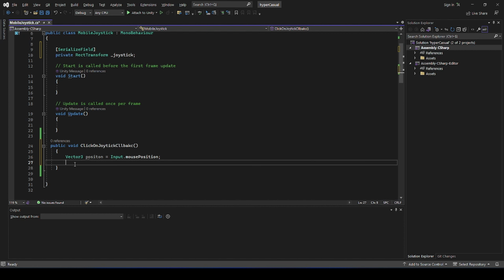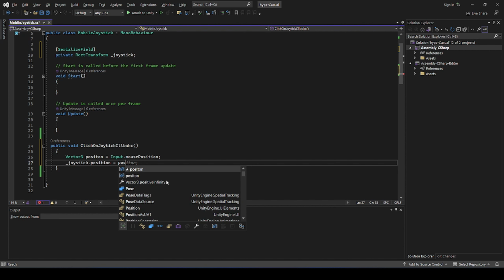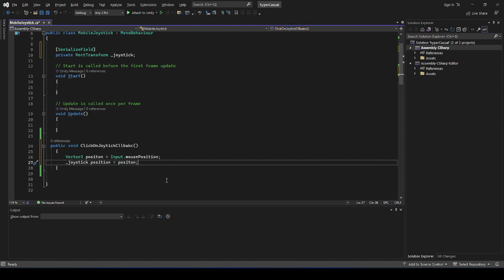Okay, let's fix that. And here, let's take our variable joystick dot position, and let's make it equal to our position. Okay, and let's save and let's test our Unity project.